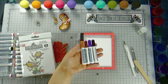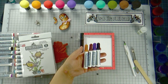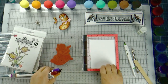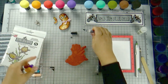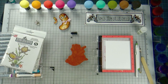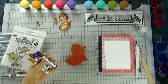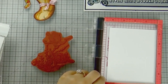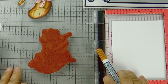And those markers are heavy duty. You can abuse them. And in my previous tutorial, I actually showed you how to refill them. So you don't have to worry about refilling those markers, at least for a few years. But if sometime you forget to leave the cap on and they dry out, all you have to do is remove the back and give a few drops of water. Okay, so let me bring my camera a little bit forward. Okay, that's good. So I'm going to start with that sea turtle.